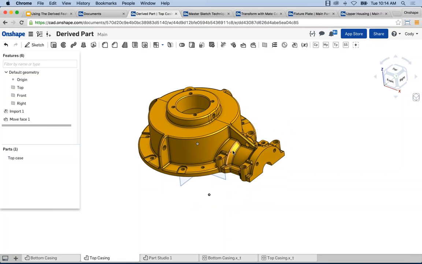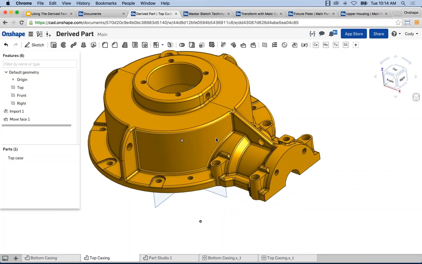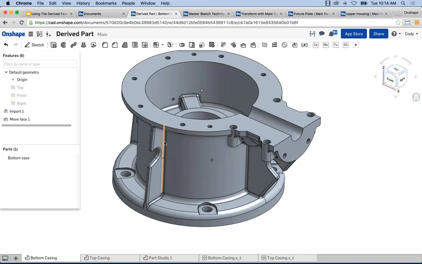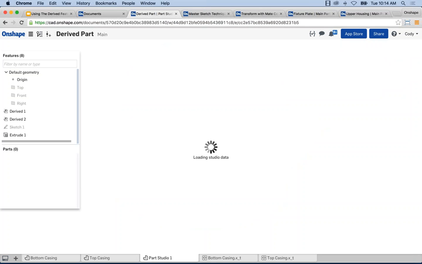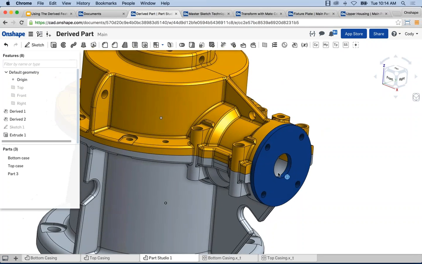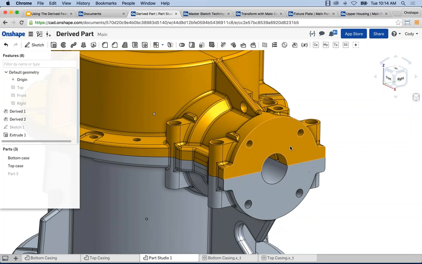My point in this is when you make any changes to the original, when you've inserted a derived feature anywhere else in that document, they immediately update. And that's an important thing that I want to point out. Because I've inserted this part and this part into this part studio, they automatically update because they're a part of the same document. So you'll notice the outlet diameter, let's hide my part, for both parts is now updated. So anywhere you put it, it will automatically update.